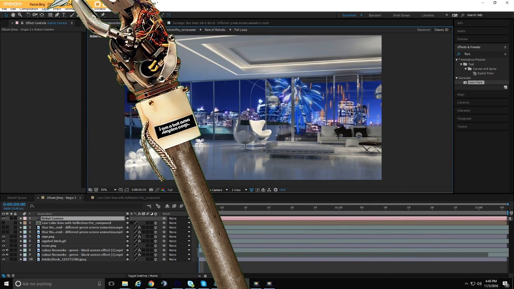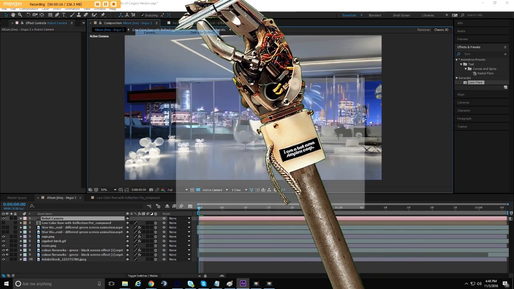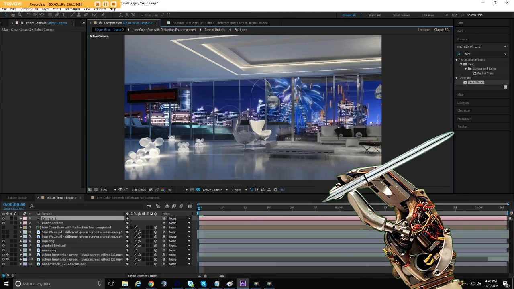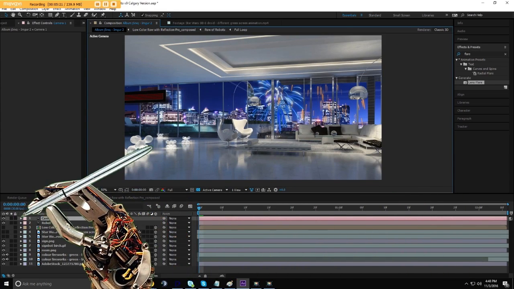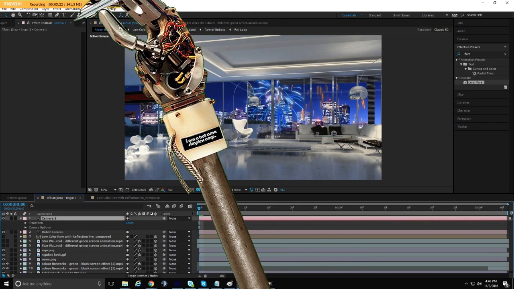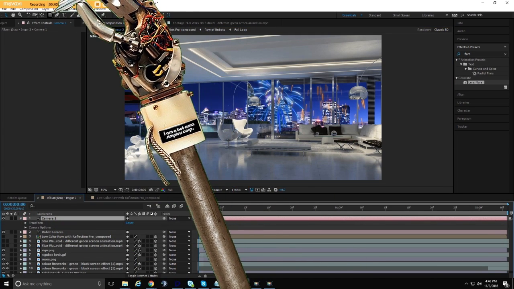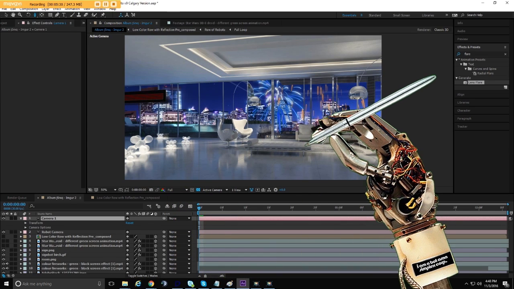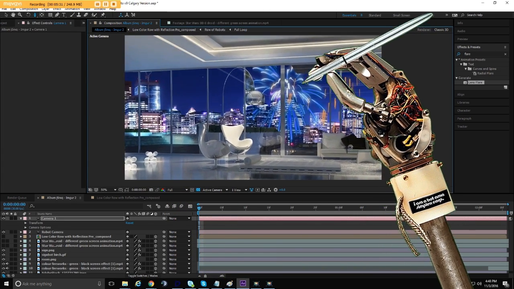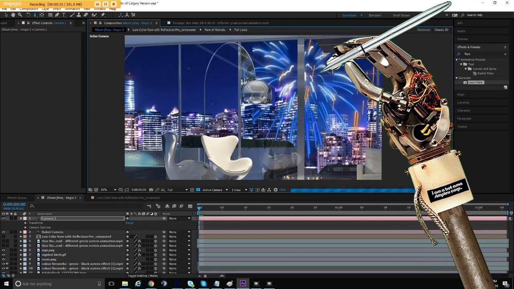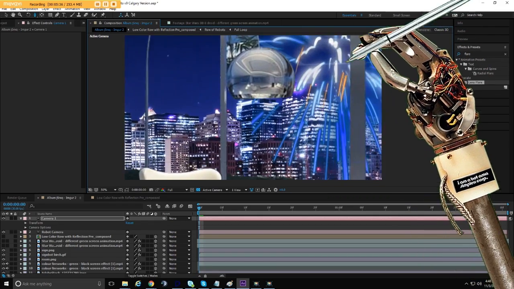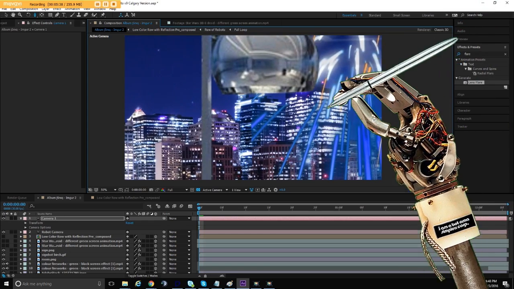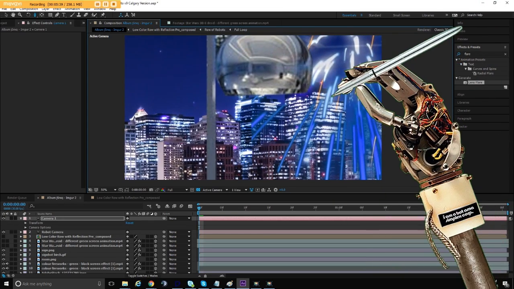We could actually add in a camera and move through this all in 3D space. So let's do that. Let's go here and go to tracking and then go right through 3D space. You can see you can push right through the window, right through our fireworks, and all the way out into our buildings if we wanted to.